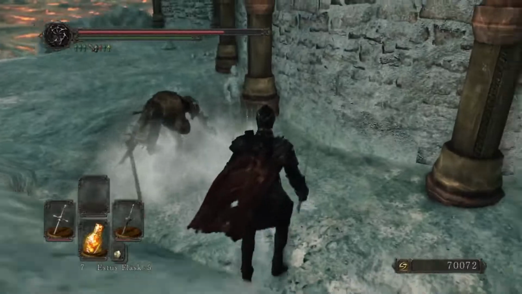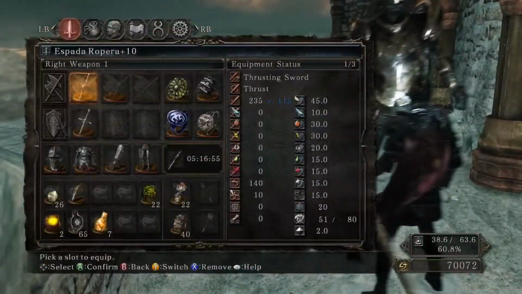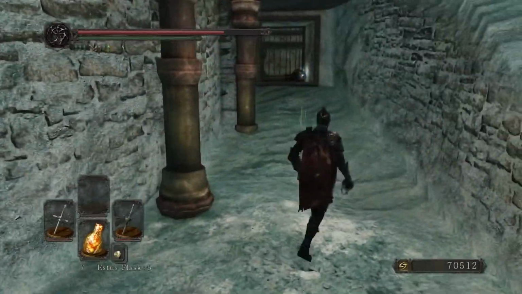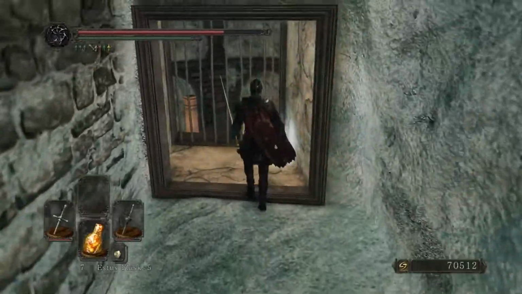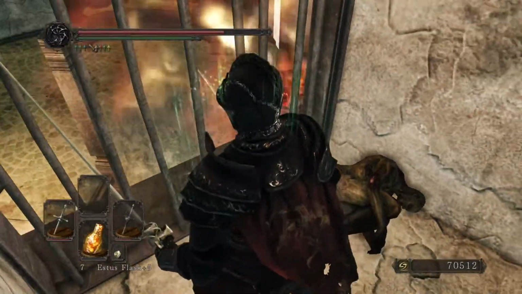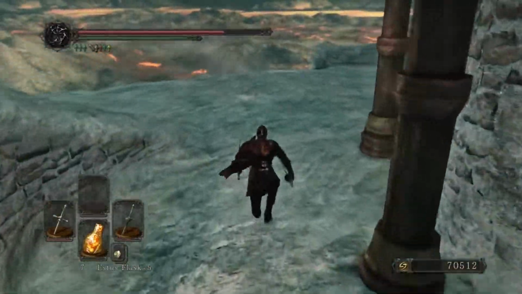Oh, hello. Man, I need to break these guys' poise. I'm gonna equip the stone ring. Hopefully that will allow me to break their poise more effectively. So let's head over here, get a rouge water. And down there is another one of those totems. We need to get down there.